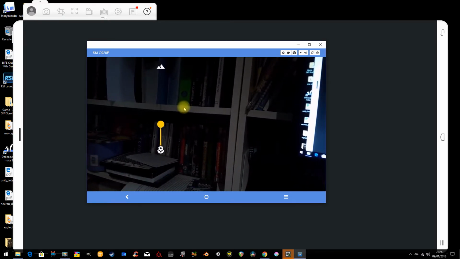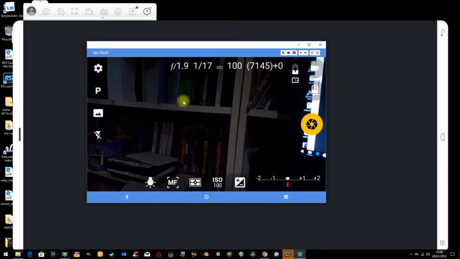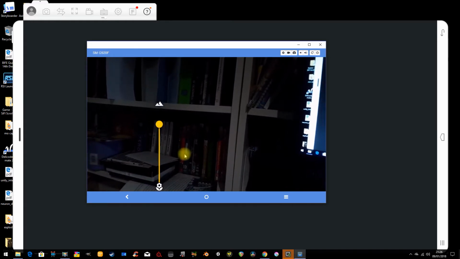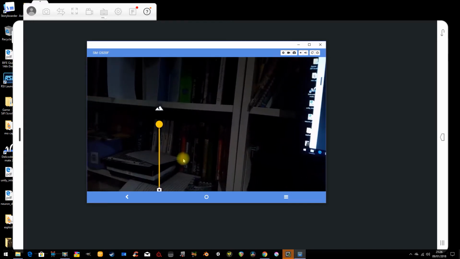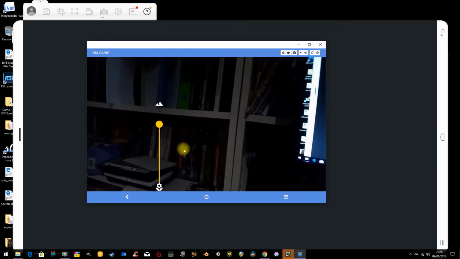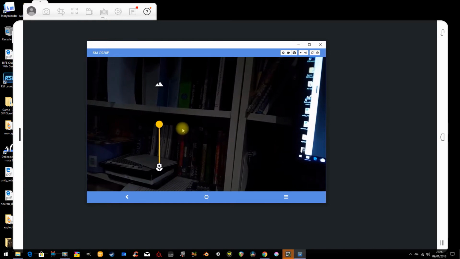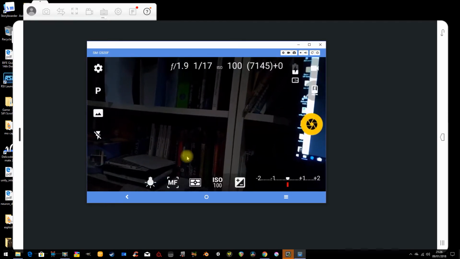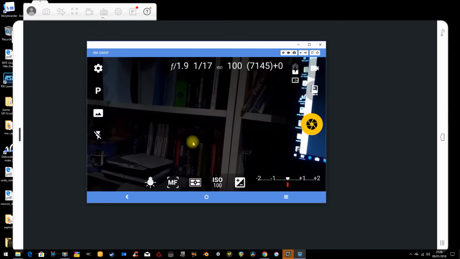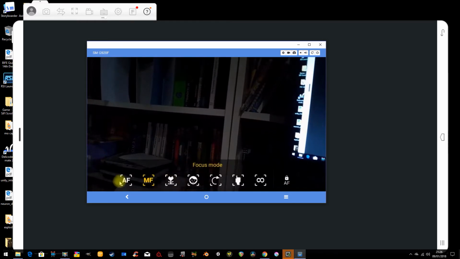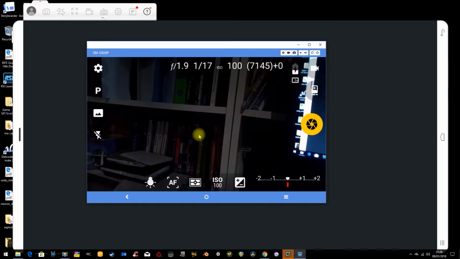We can basically put our finger on the screen and shift up or shift down, and as we do that, the image will go in or out of focus. So we can focus the camera on our phone manually to make sure that the image is in focus. Sometimes we'll just leave it on autofocus and the camera will do the job correctly.